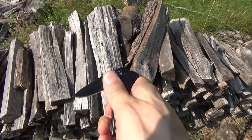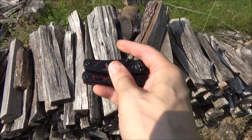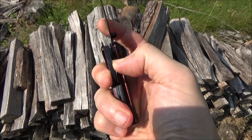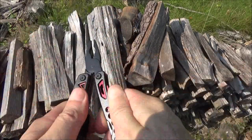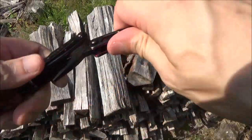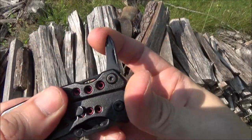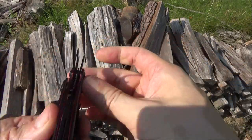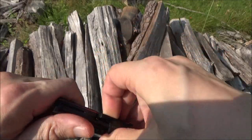Let's go through the tool set. It's got one-handed opening via a thumb stud on a plain edge knife blade — that is a locking blade. That is the liner lock. So it has a short little blade; could be useful for some cutting tasks. It's got typical multi-tool pliers that are spring loaded, and it has some small wire cutters. It's got two screwdrivers: a flattened Phillips screwdriver with a nail nick as your opener, and a bottle opener with a micro flathead screwdriver at the end. Those do not lock.